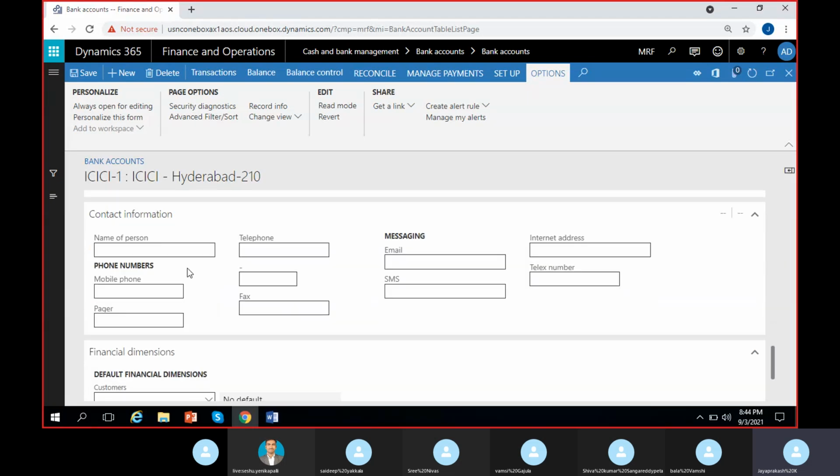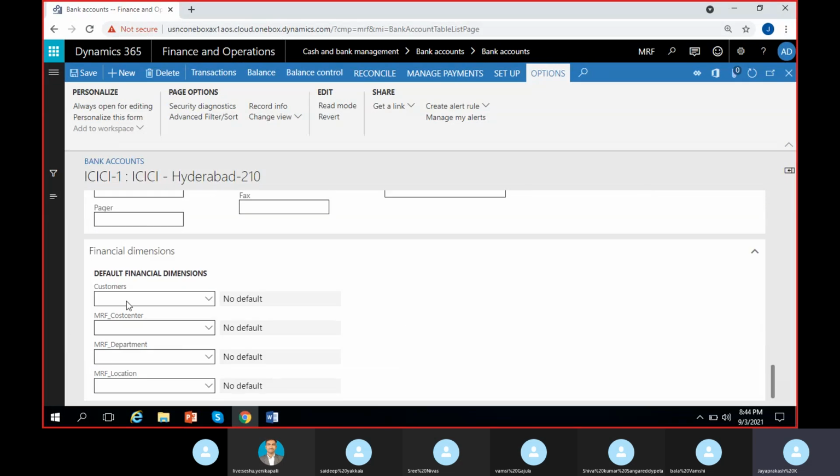Then you have contact information for someone whom you have to contact in the bank: name, telephone number, mobile number, email address, SMS of any person like a manager or any other person who is allotted as a user for your business transactions. He's someone who always assists you on your bank related issues. Sometimes banks also give such provisions to businesses. That person's name and number details can be added here in the contact information.